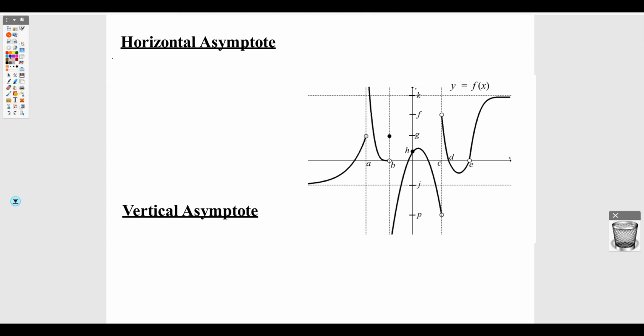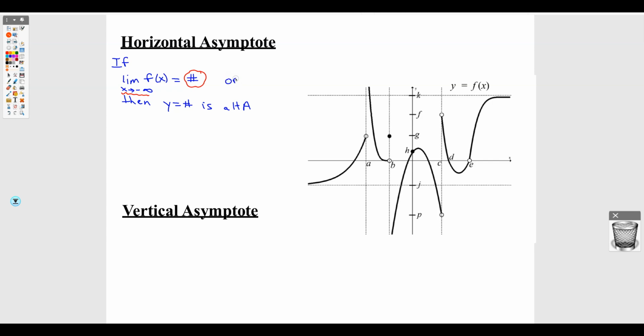All right, so our definition says, if you do the limit as x approaches negative infinity of your function, and that answer is equal to a number, then y equals the number is a horizontal asymptote. So the definition of a horizontal asymptote says you have to evaluate a limit at negative infinity. So this is the really important idea. You're evaluating your limit at negative infinity, and the answer has to be an actual number. So you cannot get infinity for an answer, not positive infinity or negative infinity, but you have to get an actual number value.